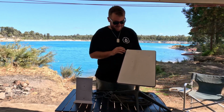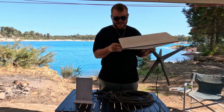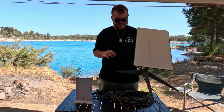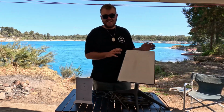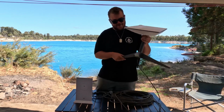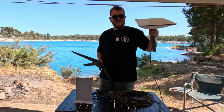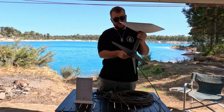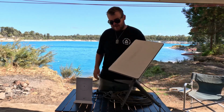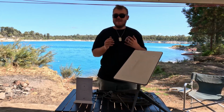Alright, now let's talk about durability. Now you can probably see my Starlink, we've got cracks, we've got cuts, we've got abrasions. It took a bit of getting used to that I had a Starlink to begin with, so it comes on this tripod mount. Now this comes off easily, which I can show you guys, and you get this base plate in your standard models as well. So you put that on the ground, and it's very steady. But in caravan parks, especially ones where you're jammed in tight, you can have a few obstructions, not from trees but from caravans and vehicles and that.